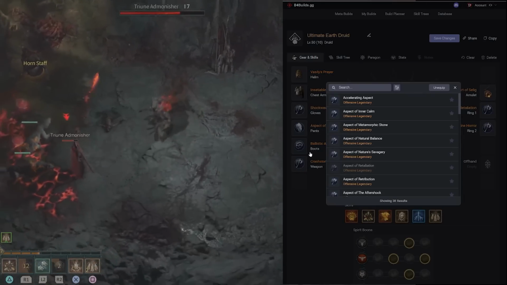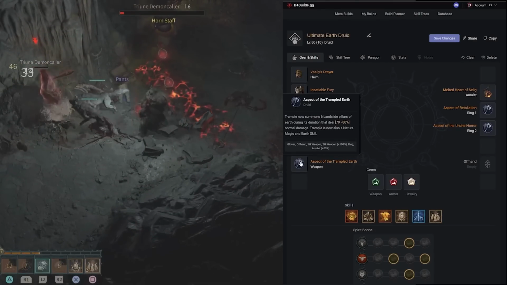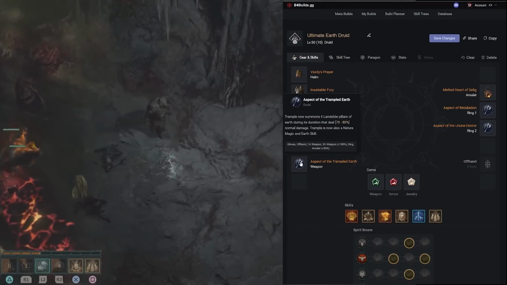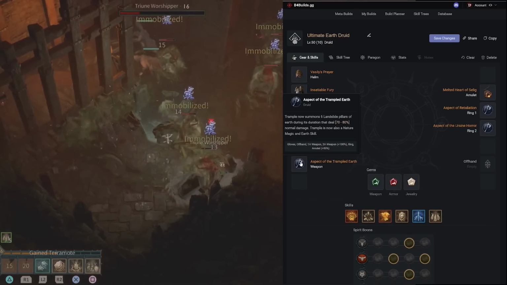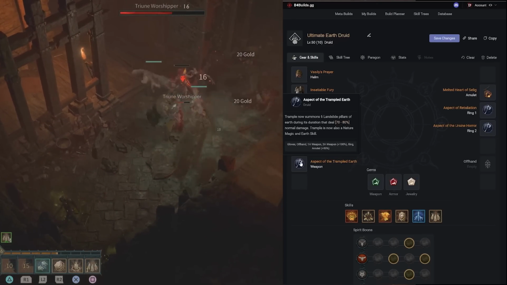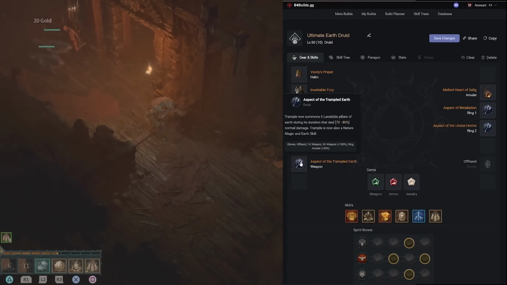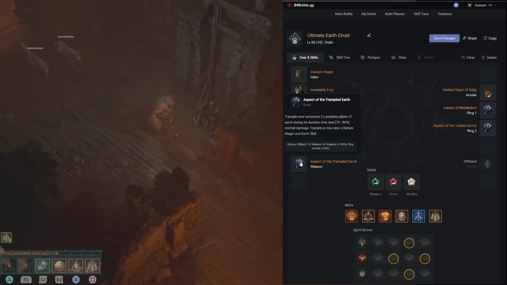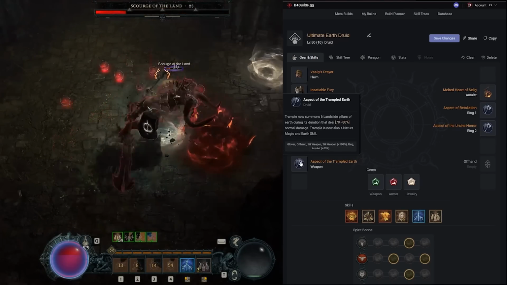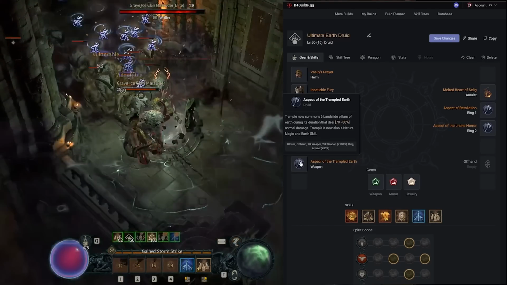And then, we'll get rid of Crash Stone, and we're going to get Aspect of Trampled Earth. This is so strong. Trample now summons 6 Landslide Pillars of Earth during its duration that deal 70 to 80% normal damage. Trample is now also a nature magic and Earth skill. So this is so important. It makes Trample get all of the bonuses that we've been getting with our Earth skills. And it's also nature magic as an added bonus, but not too needed, but absolutely insane. It also summons 6 Landslide Pillars. It's crazy. Landslide does guaranteed critical strikes.